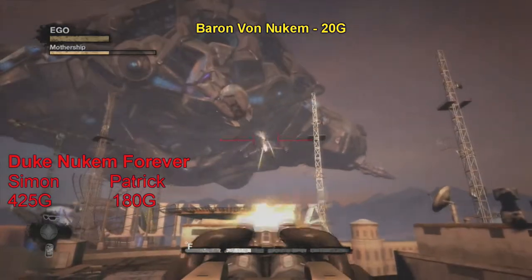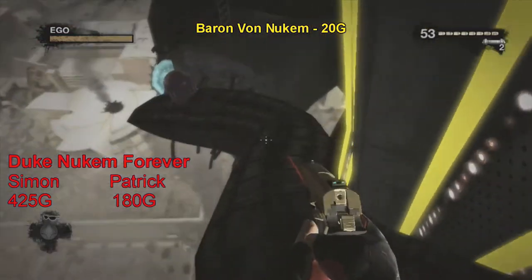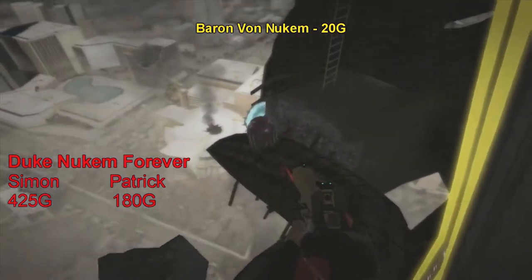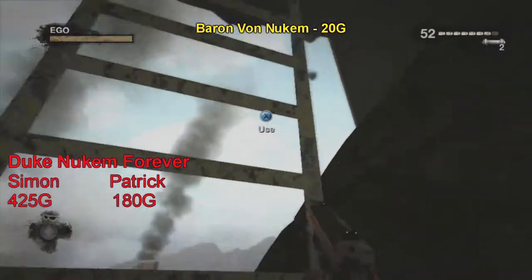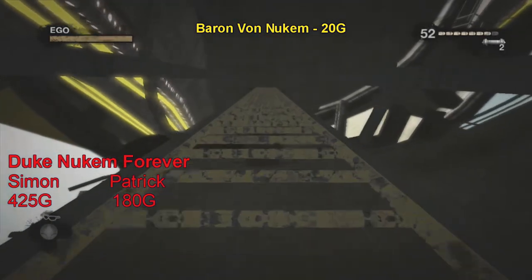This is the Baron von Nukem achievement. Remember this clip? Yeah. Well, that's the Duke Dome right there. You've got to kill 20 of those little carrier ships there, the shooty ones, rather than the ones that carry loads of pig alien jetpacky things around.